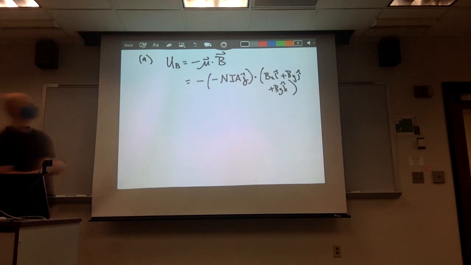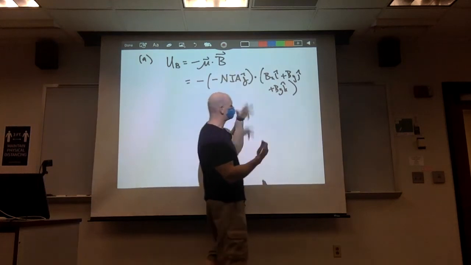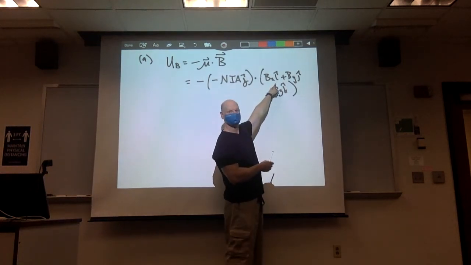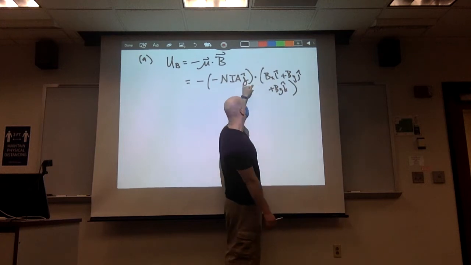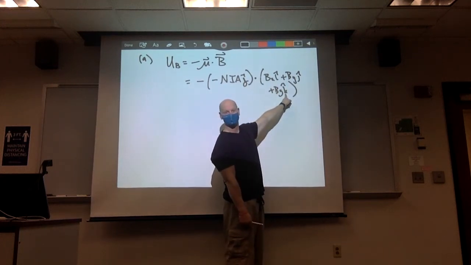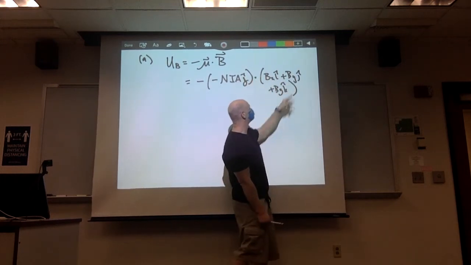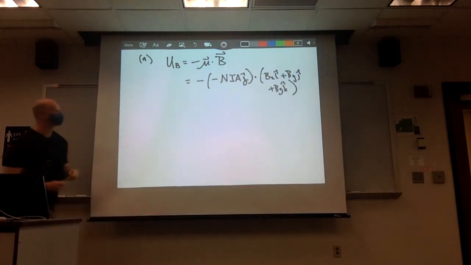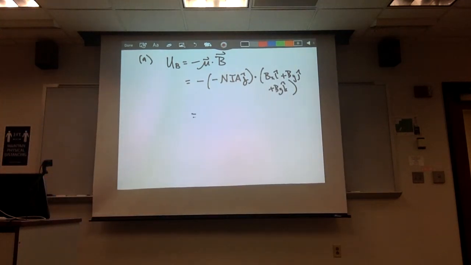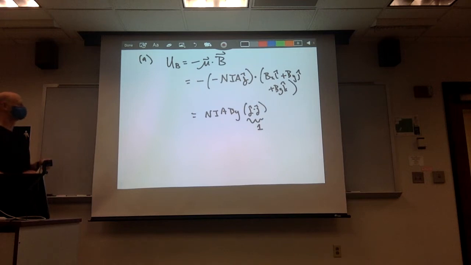Thank you. Now remember, dot products tell me what's parallel to what. Is j parallel to i at all? No, so the dot product between those is 0. Is j parallel to k at all? No, so that dot product is also 0. Is j parallel to j? Yes, so the dot product between them is simply equal to 1, which means it picks out just the j portion. So this is equal to a positive NIA times By, all times j dotted with j, which is simply equal to 1. Okay, next part is now we're just going to put in our numbers.